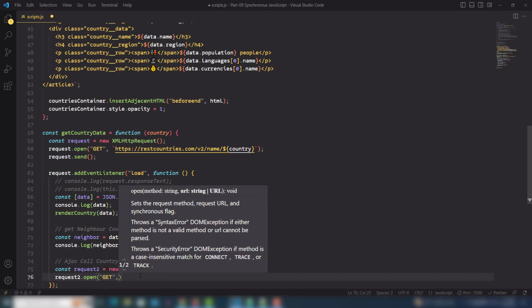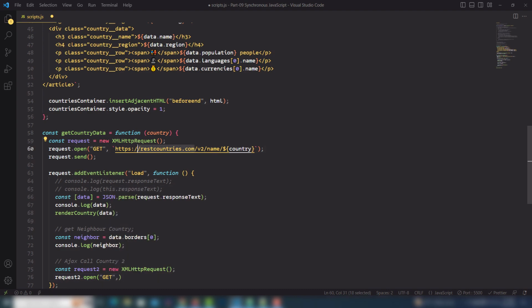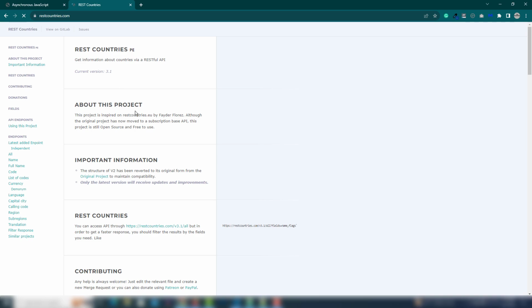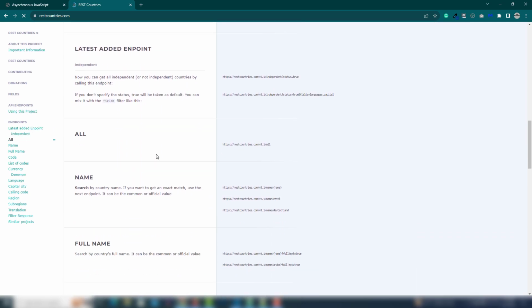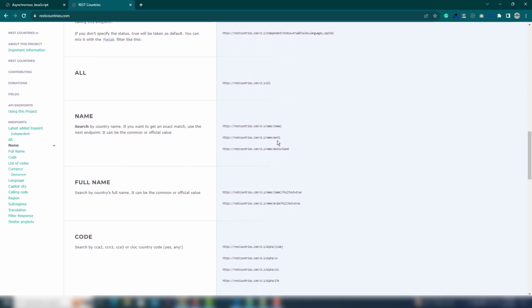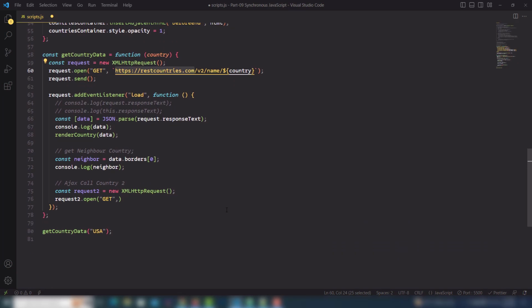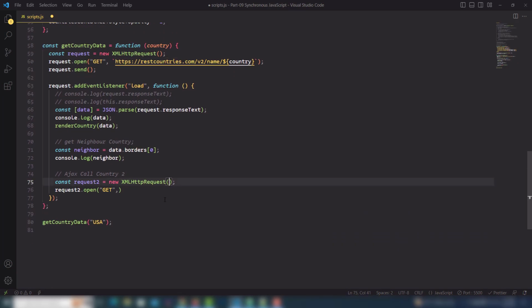You need to open this from the website, and I will share with you how you can get that country's code. So you need to go down, and this is the name right now, but I need to get the code, like this one, as you can see. So you need to get this URL and paste it.